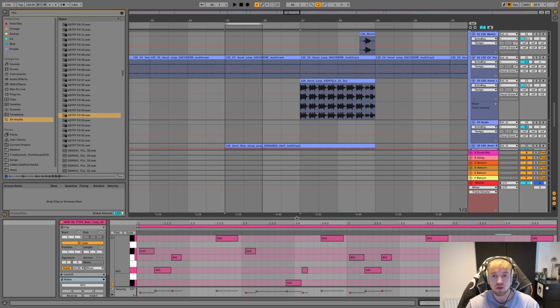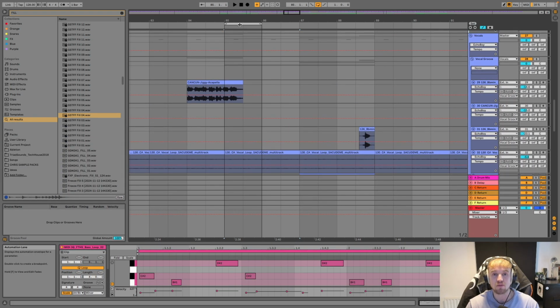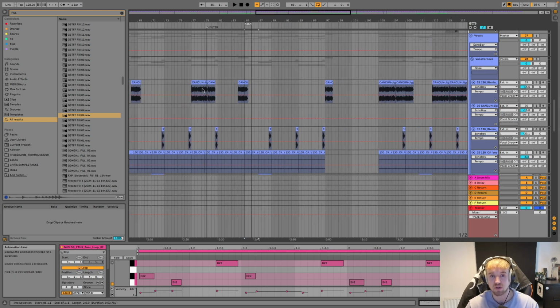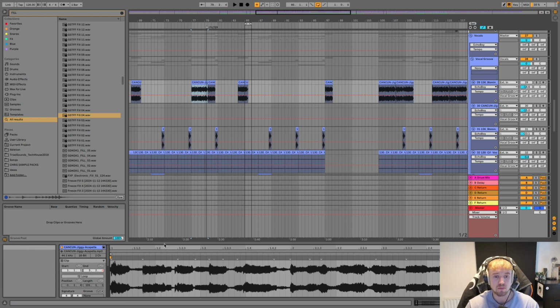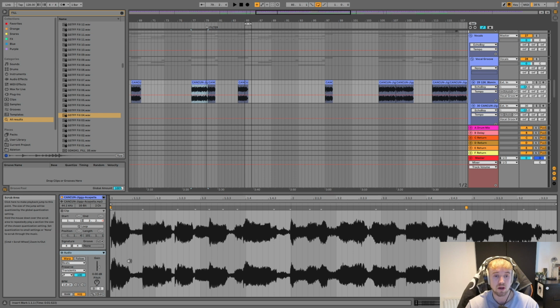Moving on to vocals. Now, for me, any main vocal needs to be in the key of your track. So if you've got a vocal that's going to be in your breakdowns and also in the main section of your track, then I would advise you to make sure that vocal is in the key of your track. There is a website called Mixed in Key that you can go on to find the key of the track. You can also just Google it if you've got a Beyonce track, for example. But also, if you wanted to, you could pitch it up and down to change the key. That's completely up to you.